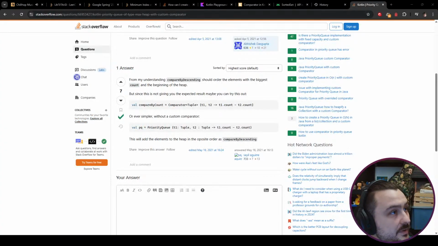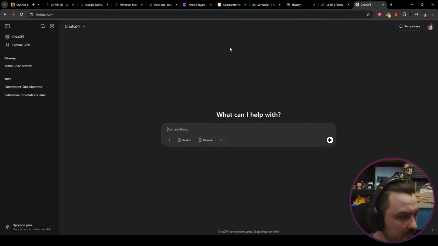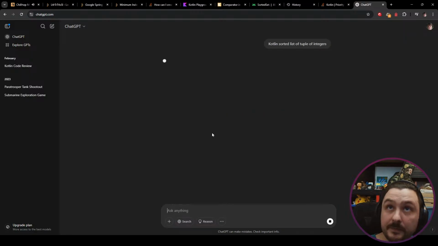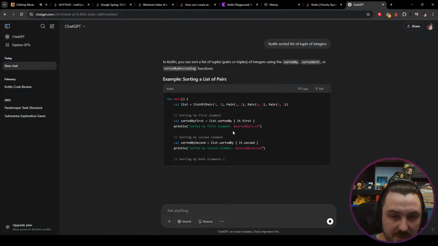Okay, where is my ChatGPT? Here it is. Kotlin sorted list of tuple of integers. When Google can't help you, try ChatGPT.